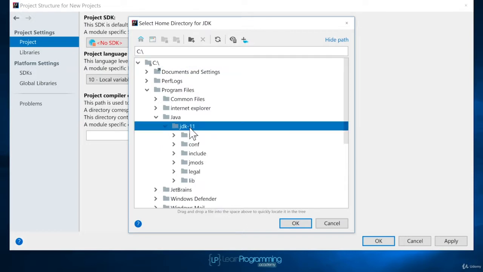So I'm just going to click on JDK11 there. Now, if you happen to have downloaded the 32-bit version of Java, which was Java 8, you will most likely have a JRE, which stands for Java Runtime Edition, and a JDK folder. In that scenario, make sure you select the JDK folder, like the one I've got selected here. I'm going to click on OK.